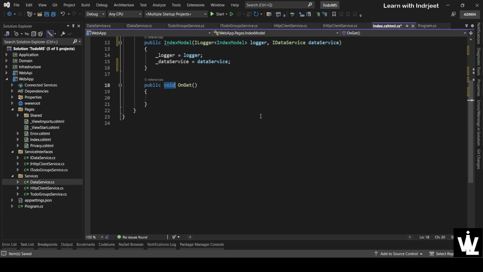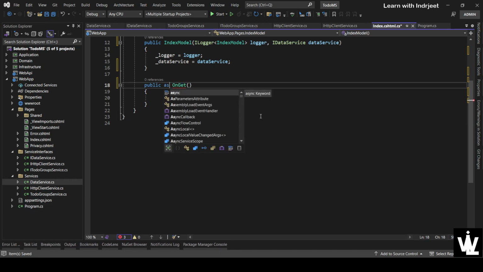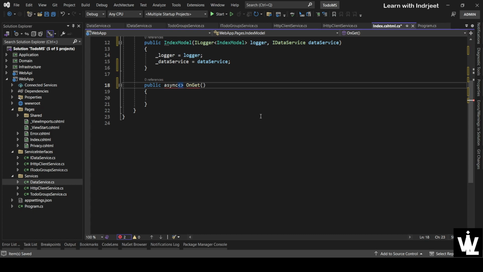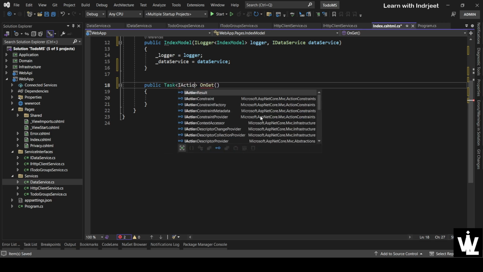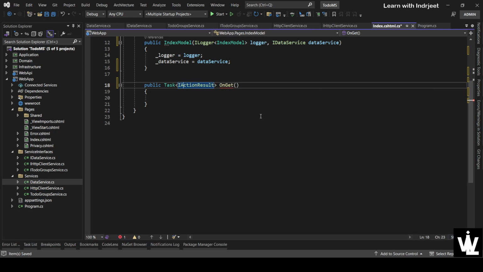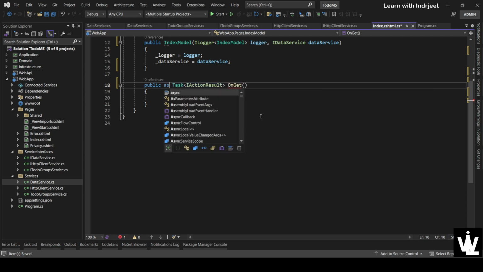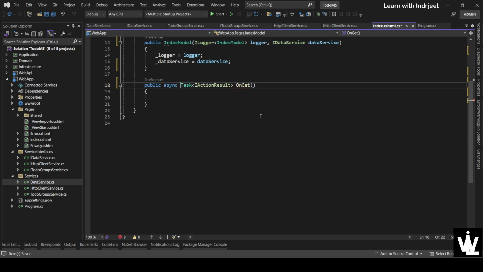Let's change it to async. Sorry, the task of action result. Put in async keyword also, because we are going to use await.